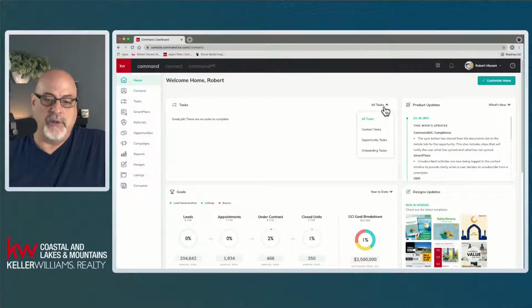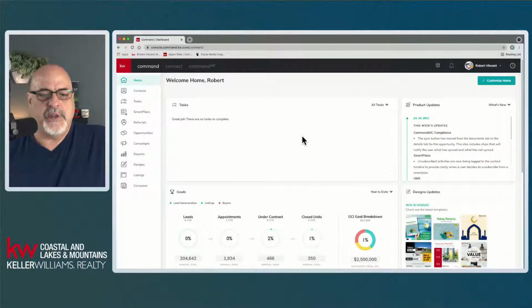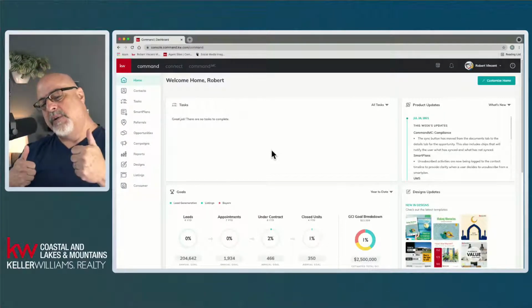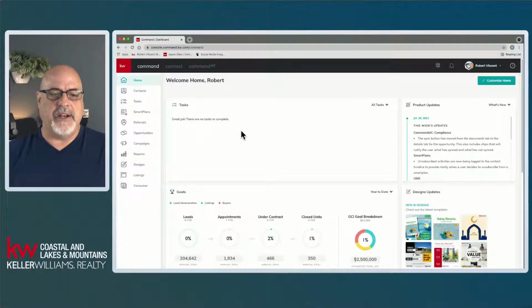If you want to see all of the tasks, that is the default. You can also see contact tasks, opportunity tasks, or in my case, because I'm part of the Market Center, you will also see onboarding tasks. So those are the things that are available here, and we can see those in the task area. I don't happen to have any tasks in here because I've completed all my tasks for the day and it is cleaned up, so it's all done.